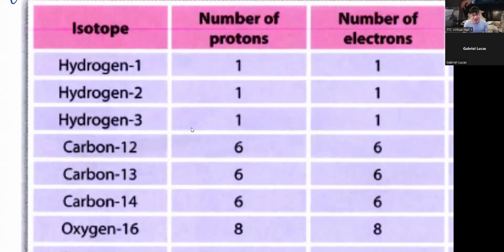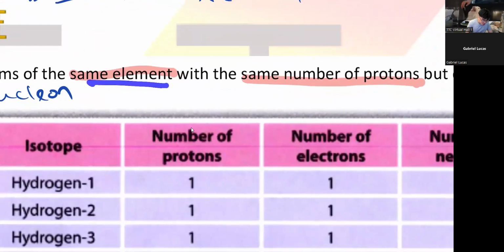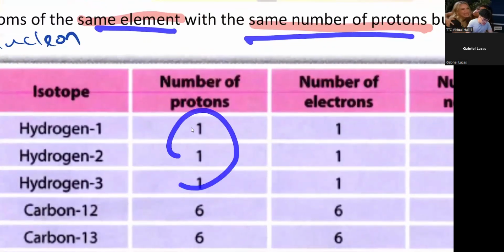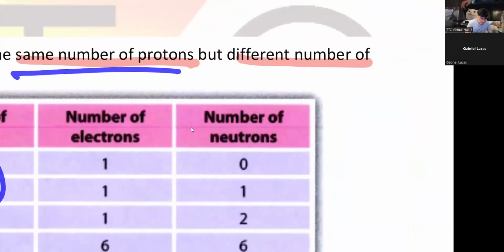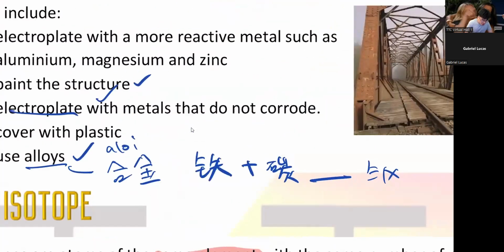So isotopes, they are sort of like clones. So this hydrogen, right, turns out it has 3 people there. You might say, why got 3 1? They are somehow the same person, but somehow they are not. Okay, I know it makes no sense, but this is the meaning of isotope. They are the same element with same number of proton, because same proton means same element, but different number of neutron or nucleon.